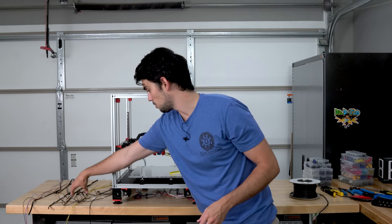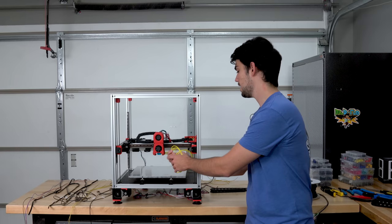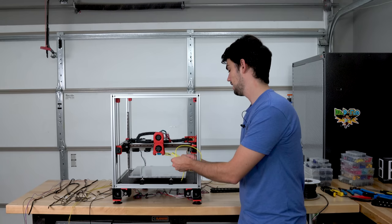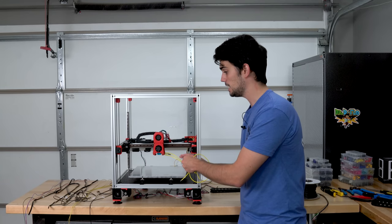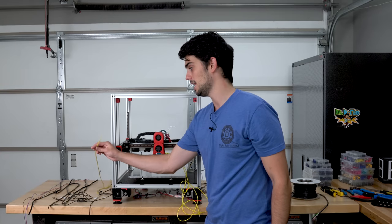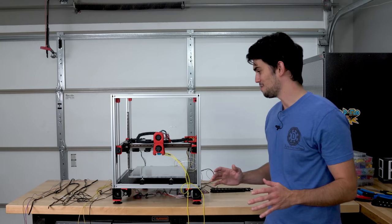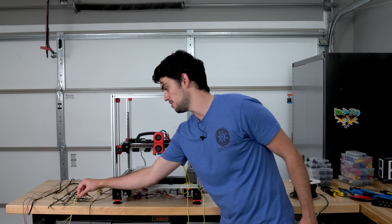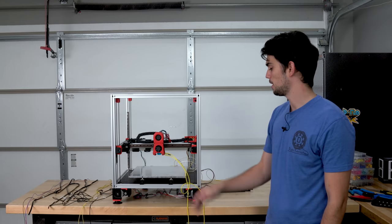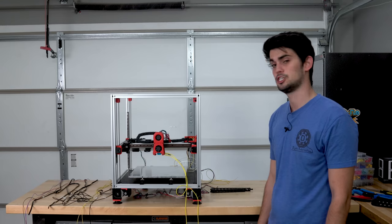I'm also using 28 gauge wire for the thermistor, and then I'm using 20 gauge wire for the ceramic heater. That's cutting a little bit close. 18 gauge may be better, but I had 20 gauge in yellow. Got to keep the color scheme going. Now, I probably shouldn't joke about that. I checked with the manufacturer, and this will have a little bit of extra overhead so that I can safely run the correct amount of current through that wire for the power-hungry ceramic heater.